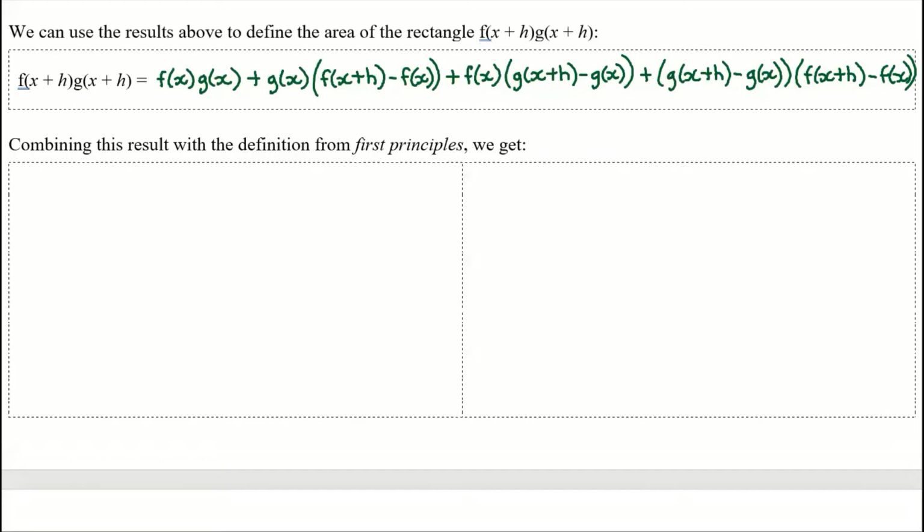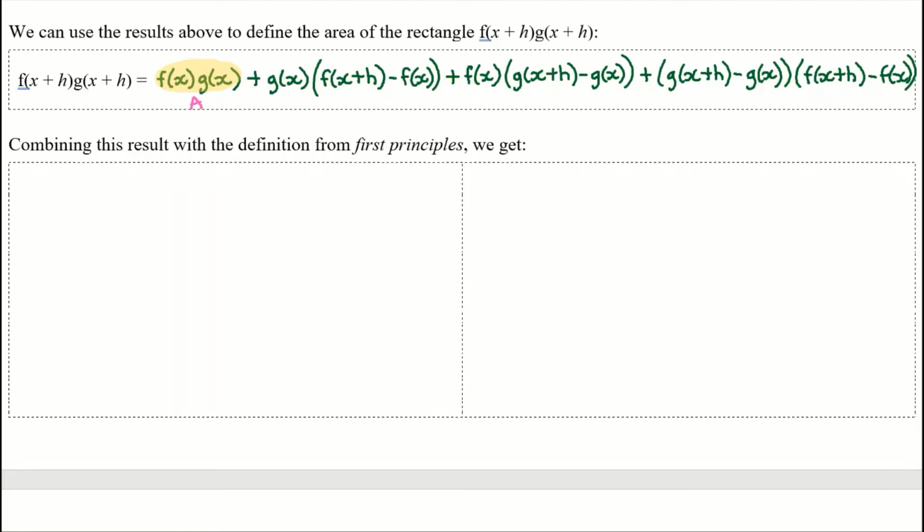All right, now the next bit, we found an expression for the area of the greater rectangle, f of x plus h, g of x plus h. Now it's quite a long expression, obviously, because there's so much going on. Now, if we just go through this step by step and make sure we've got all the key components here. So the first rectangle, so the first area is the area of A. So that's what corresponds to f of x, g of x. So I'll just make a note of that. So this is the area of A.